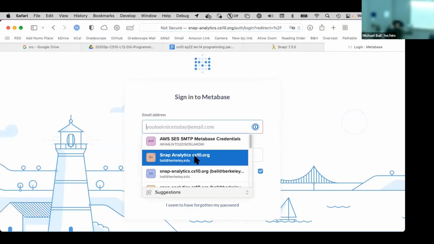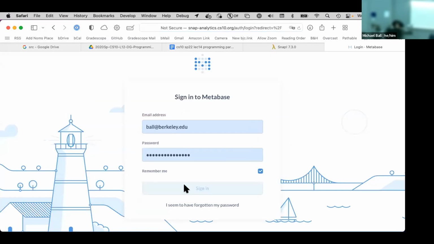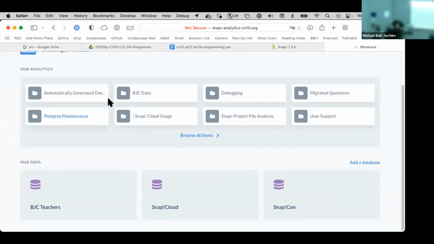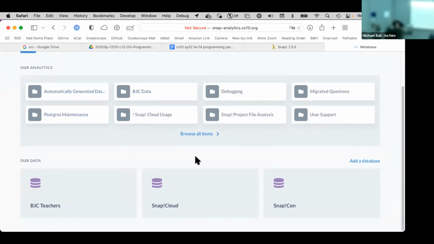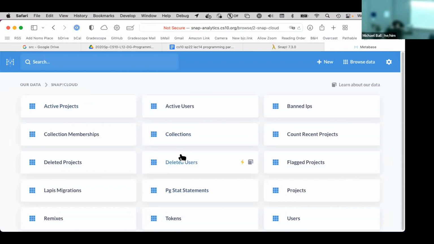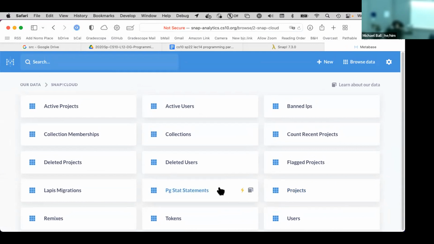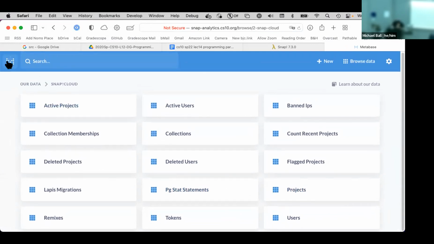If I can log in really quickly. Yes, that's fine. Log me in. Where is my dashboard?